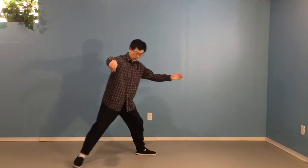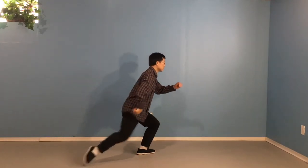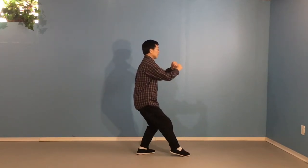Number 78 is seven stars. In Chinese, san bu qi xing. Okay, let me show you. So we have a low single whip. As you can see, the posture looks like the form of the seven stars in the sky. So that's how it got this name.